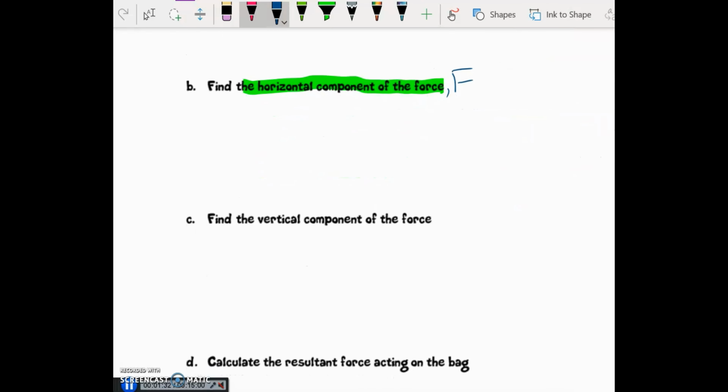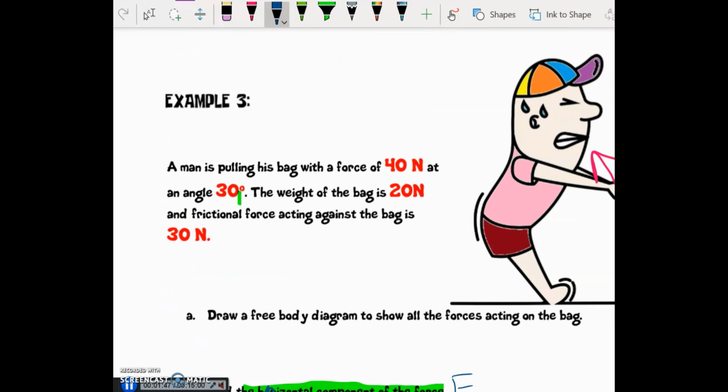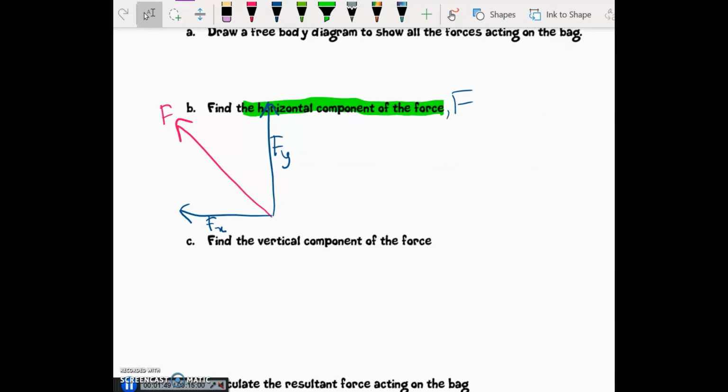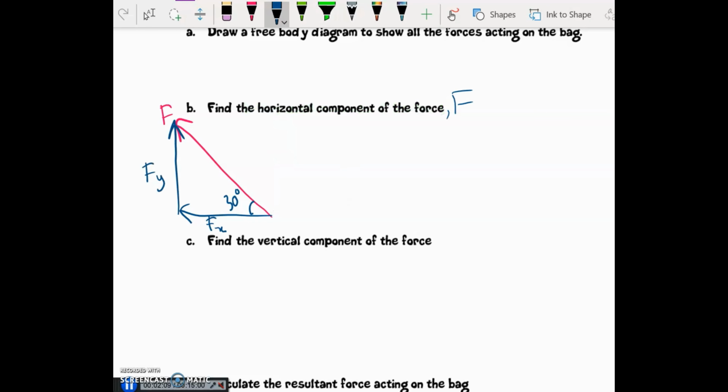Okay, so let's draw force F here, and as usual we have to resolve it into two, which is the vertical component and the horizontal component Fx, and the angle given is 30 degree with the floor. So the angle is here between F and Fx. Since these all are vectors, we can just move the vector around as long as the length is not changed. So I am going to move Fy to the left side. Erase Fy here and draw Fy on the left side. And there you go, your right angle triangle.